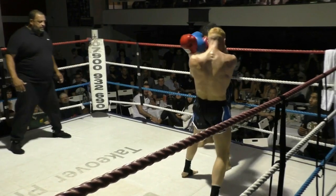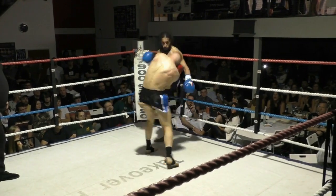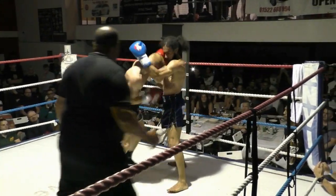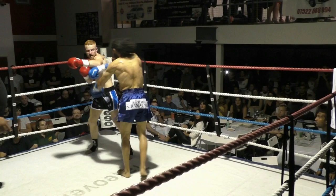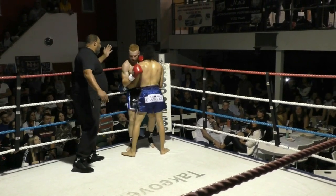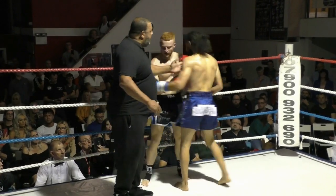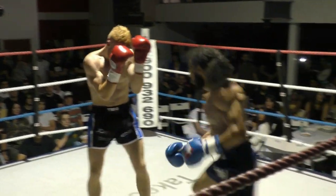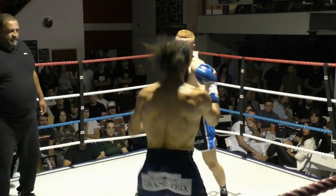Good double left there from Ben. Both men in superb condition. Chopping right hand, doubles it up Ben. Longstaff with the right and then the left leg reply. Stiff right and then left knee, left knee replied by Ben — looks for it again, and he can throw it because they weren't clinching. Looking to back Longstaff up. Beautiful uppercut from Longstaff, then the right. Ben trying to keep him in the corner despite the counters. Good left knee from Ben, doubles it up again without the clinch. He's come back strongly here in the second. Longstaff's leg caught — he lets it go again because the shot wasn't clean.